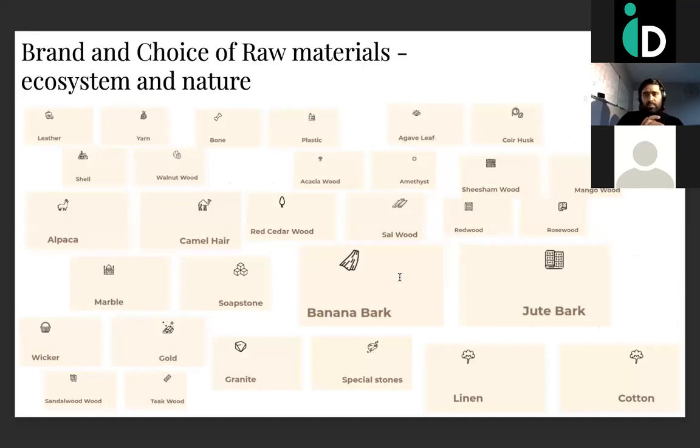Now, another very important component is the choice of raw materials. Now, man-made fiber, which is the polyesters and the nylons and everything else that we have, is great in the way that it really made things accessible to a lot of people. But as we come post-COVID, where the consumer is like, I want to buy less and I want to optimize what I'm buying, how can we now redefine the supply chain with a raw material which is from the ecosystem that we live in and is all natural?